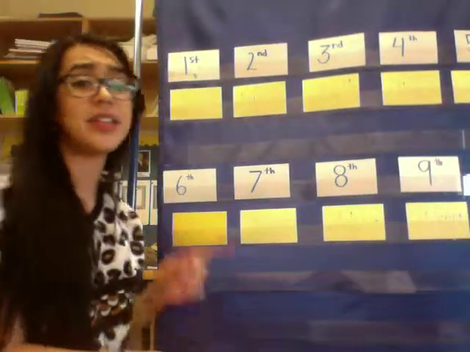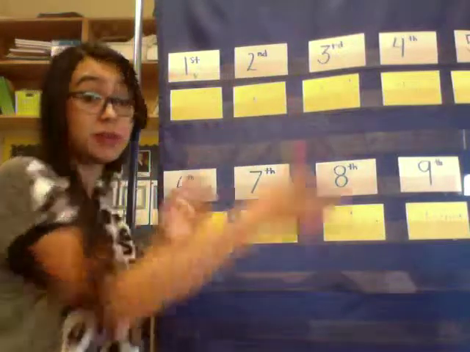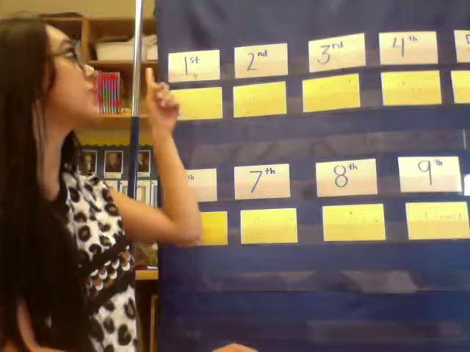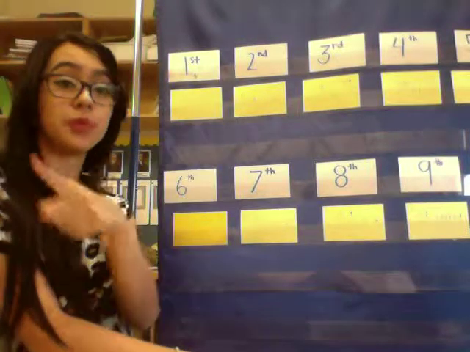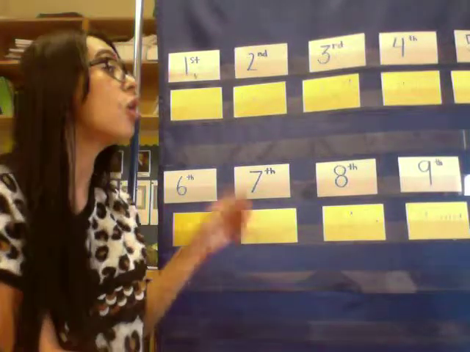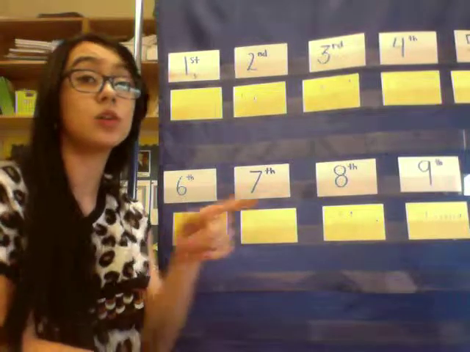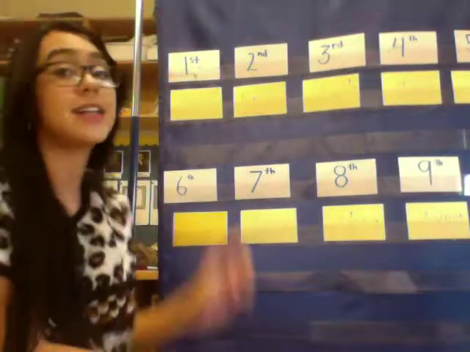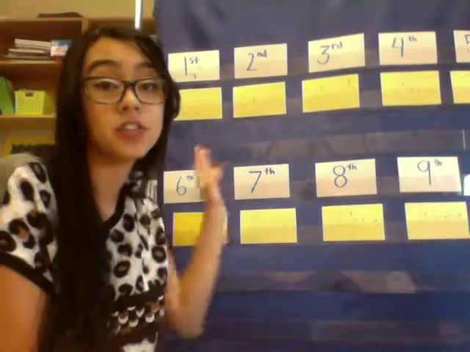After I do this, I can do it again. Now that I flip them all over, I can say first, and then we all say it first. Then I can call in some students to do them individually, or I can just wait at the end and call each of them to say first, second, third, and they don't have to be in order. They can just be in random order.